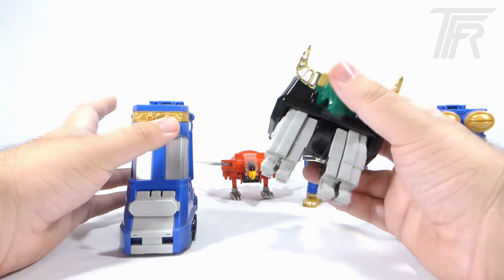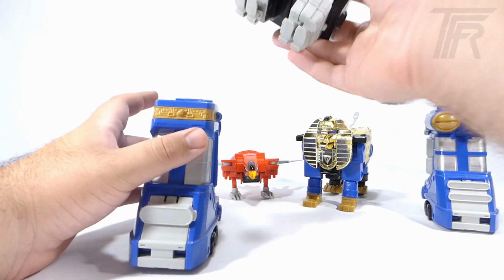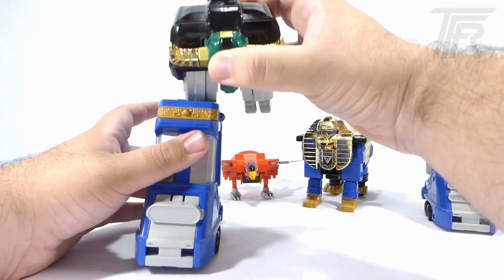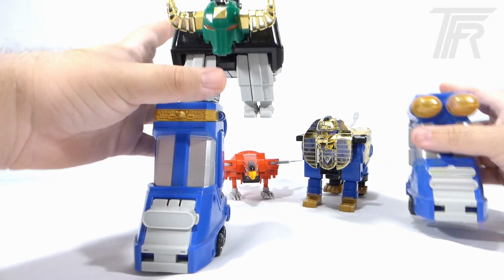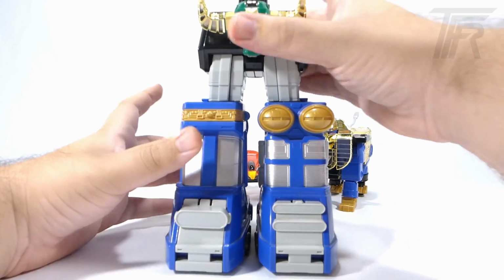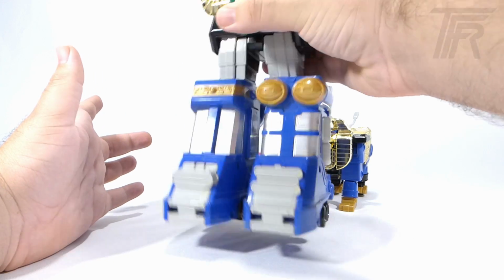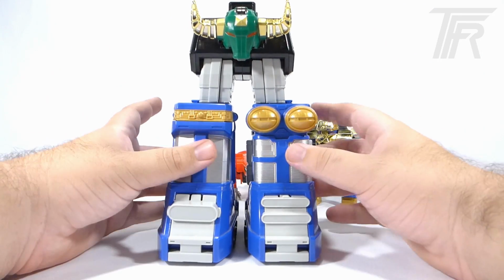And these connect into the legs in a very unique way, not common in most Megazords. You just want to take it, and then it just rotates into place, which is really cool, and it's a very, very firm connection. You don't even have to worry about it breaking or anything. I mean, it'll break, but you can shake it and it won't.